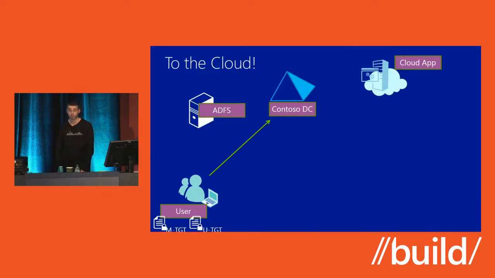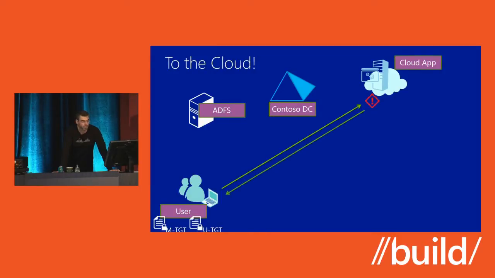What about the cloud? I've talked a lot about Active Directory. What is the story for the cloud? Well, today you log on, you go to your DC, you get your ticket granting ticket, you get your ticket. Say I want to go to the cloud. Well, you go to the cloud and you try to present that. Of course, you don't even have a ticket for it because the DC couldn't give you a ticket for the cloud server. So it doesn't know you. It can't authenticate you. It doesn't even use Kerb. So it just says 401 and you fail.